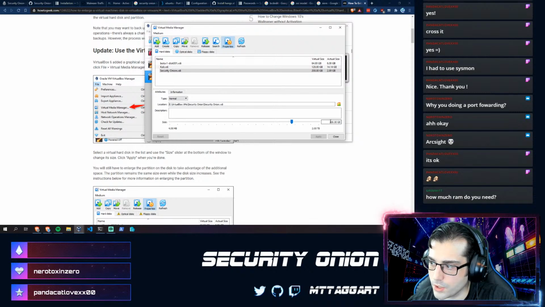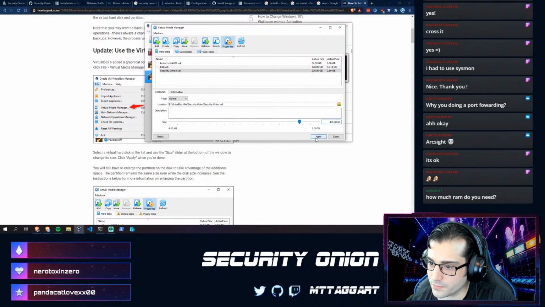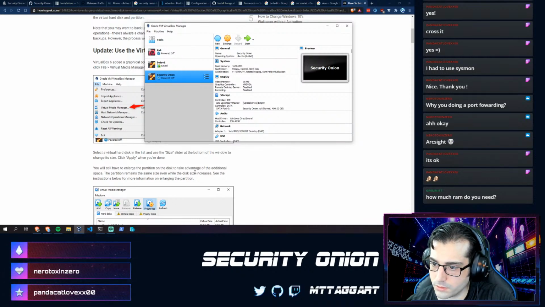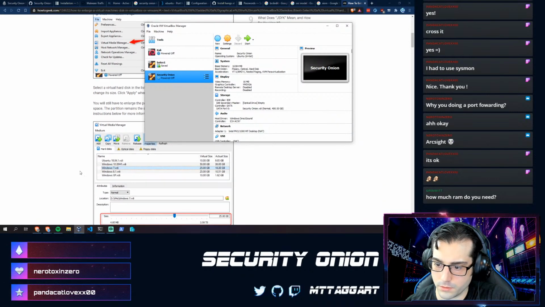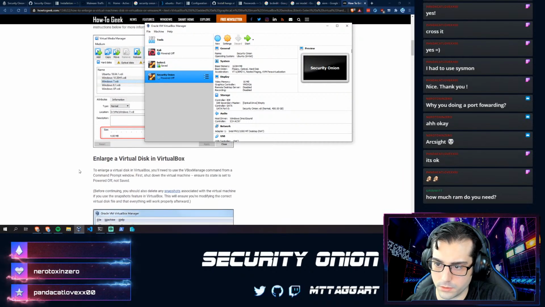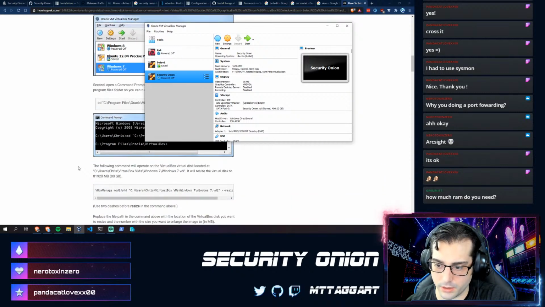Oh, man. So cool. Okay, so we'll change that to 400. Now we'll still have to enlarge the partition, which might be interesting.